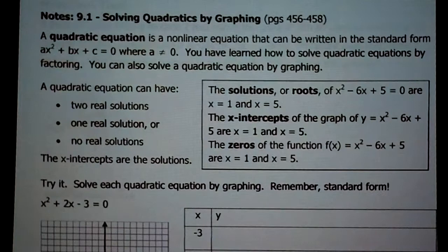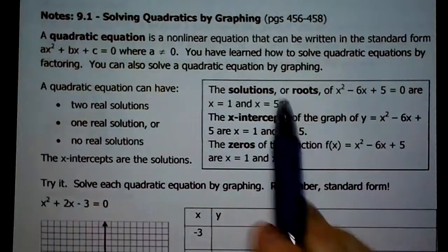One of them, yes, it's factoring. Using the factor sum chart or the window method you've learned, you can actually solve these by graphing as well. Because the solutions to a quadratic are actually the x-intercepts. So on a graph, you can locate where the graph touches the x-axis. That's where the answers are.